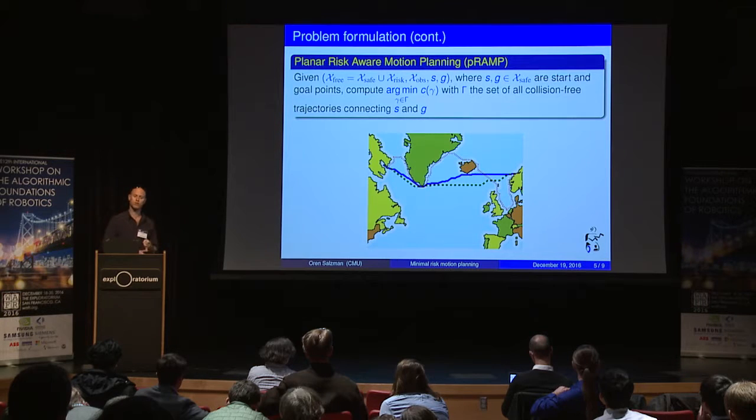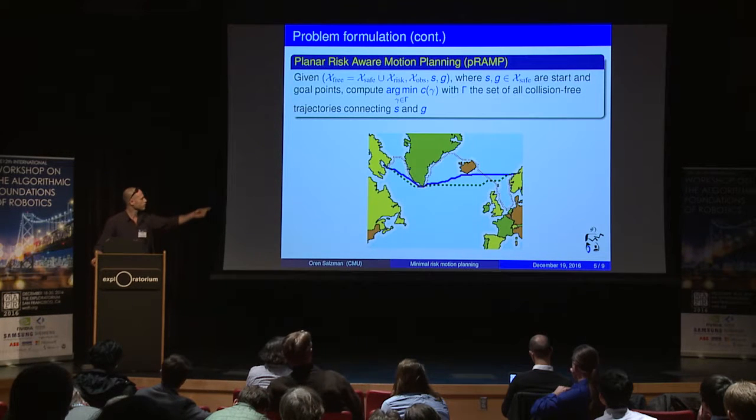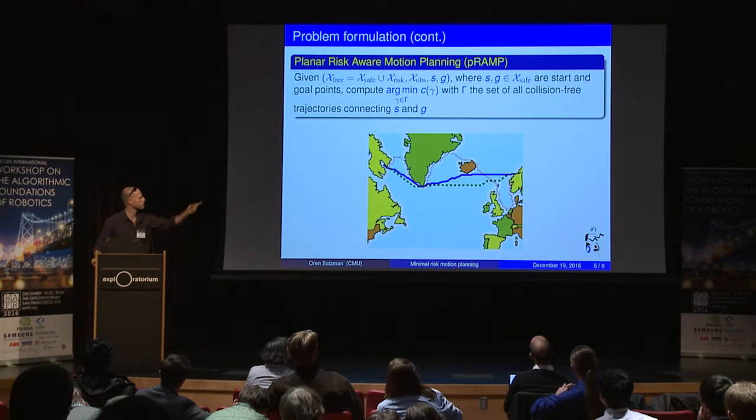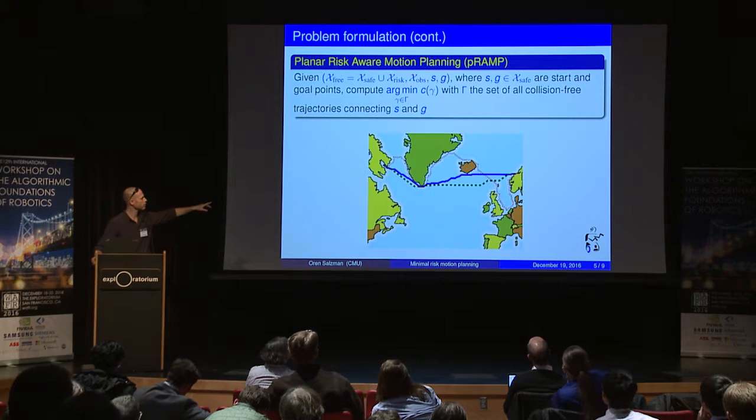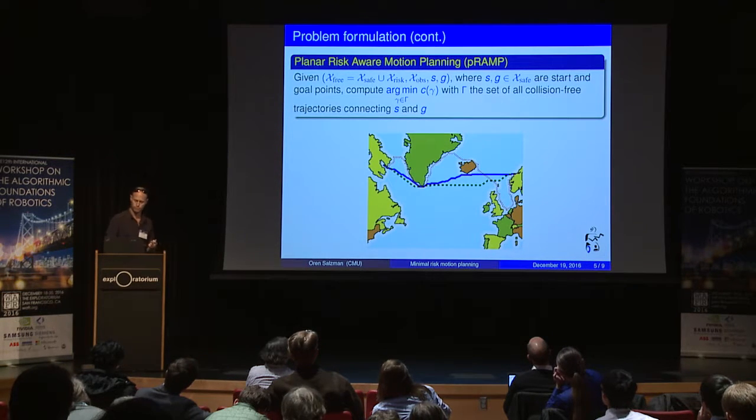So if we want to minimize only risk, namely go as much as possible avoiding the open waters, then this is the red path that tries to always stay within the white region. And we can see that it's very long. If we want to take the shortest path, which ignores the risk region, that's the green path. And using our function, we have some kind of balancing between this risk and the shortest path.